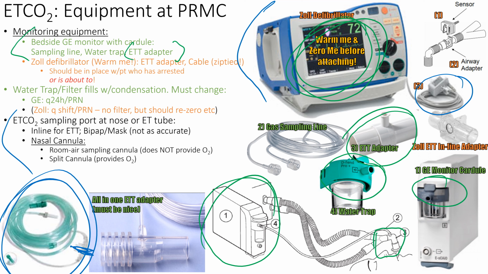Okay, so that cable needs to be attached, right? And then in our crash cart checks, we make sure this is there for any kind of situation like today, right? And then we get it fired up. Then you have to zero it, right? You have to zero our little adapter there before you hook it up to the patient. So the Zoll has the wire and the Zoll itself, and then you get one of these guys. This is on the crash cart itself, in a little bag, and you attach that to the little adapter there, the cable, and hit 0 on the Zoll, and then it'll say ready to go.